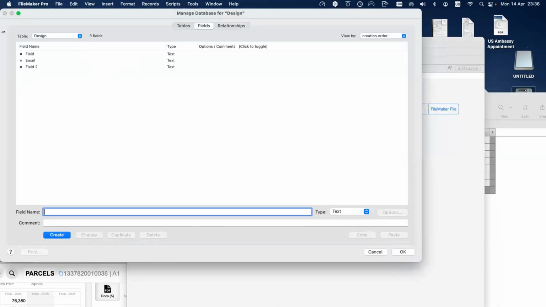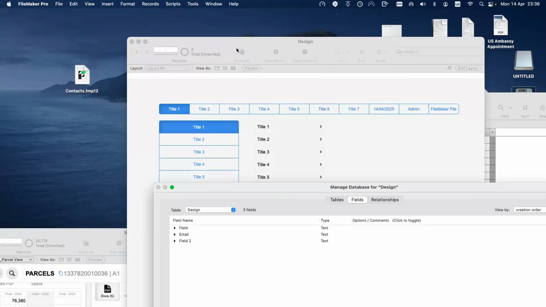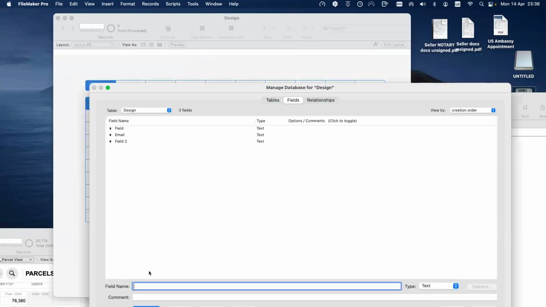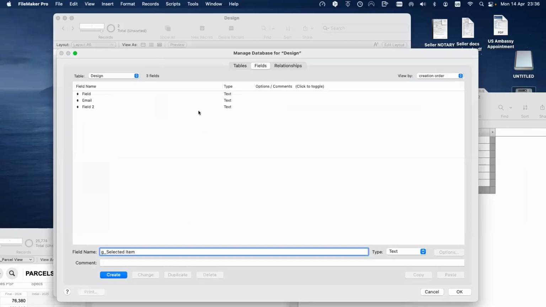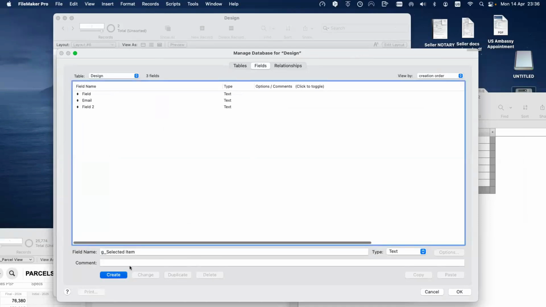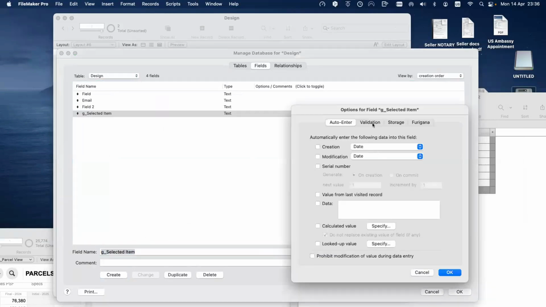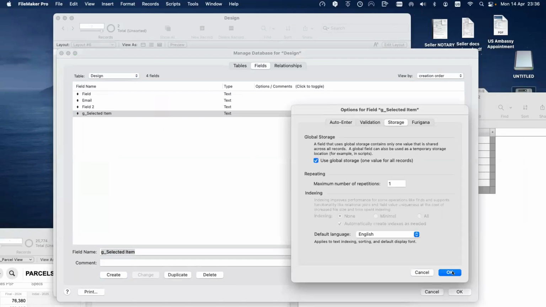Here in the main table of this layout, I have a field that I name selected item, whatever. It's a field and it's a global.